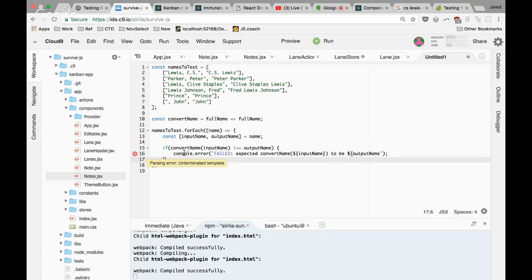Got some syntax wrong, unterminated template. Oh, right here.